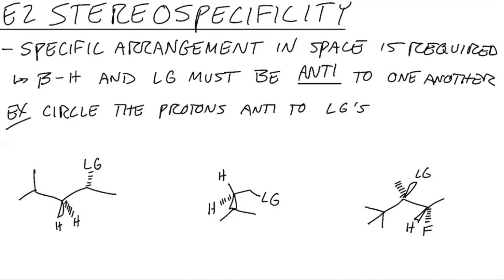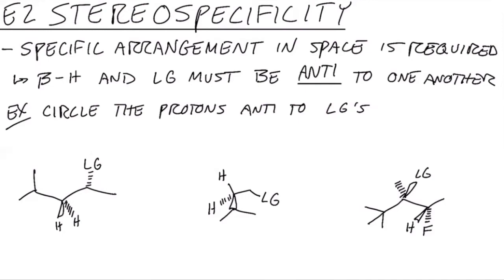So let's go ahead and try these ones together and see how that goes. If we have this first molecule here on the left, we've got our leaving group in this position here. It doesn't so much matter where it is on the molecule for now. What we just want to think about is its arrangement in space based on this bond. That is a dashed bond, which means that if you're picturing your screen as totally flat, it's like fading back into the background behind some fog. We've had some foggy mornings. Think about it like that. There's a bit of a curtain of fog in front of it because it's behind, right?